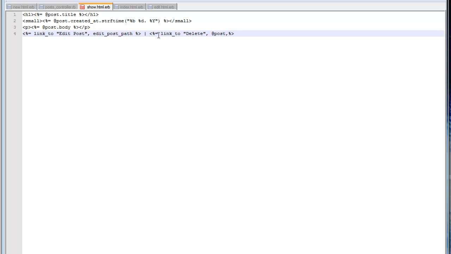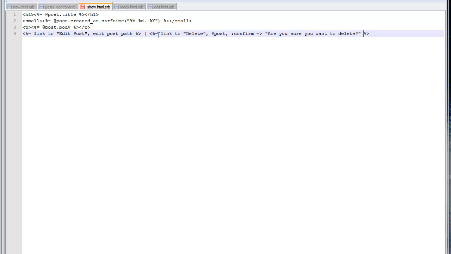And we can also add a confirmation. We can make it so that when they click delete, we'll have a pop-up that says, are you sure you want to delete this? Because we don't want to just have a link that they could accidentally hit and the post just goes away. So we do that with the symbol confirm, and this is a hash. So here we just need to put in, are you sure you want to delete? Okay, so that should be good.